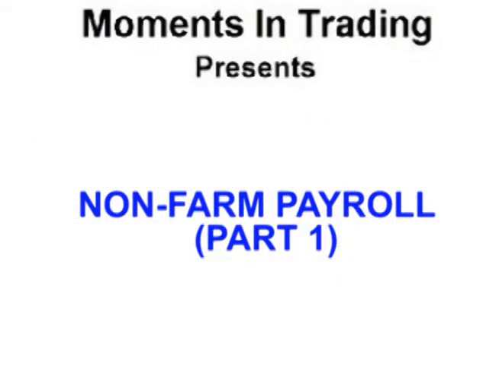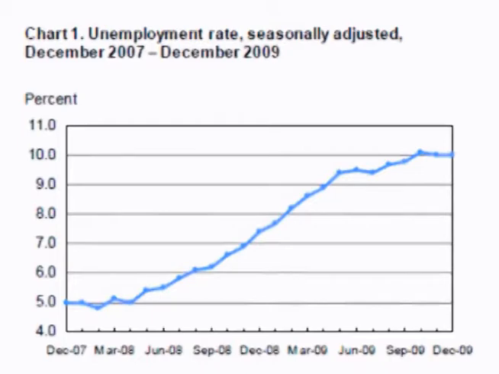Non-Farm Payroll. The Employment Situation Report, often referred to simply as Non-Farm Payroll after the most significant section of the report, measures unemployment rates and the number of jobs created or lost each month. It is reported monthly by the Bureau of Labor Statistics. I'll post a link for the report in the text that accompanies the video.